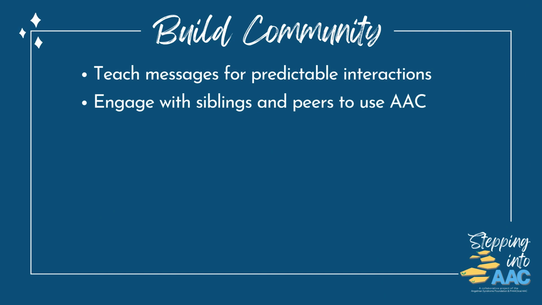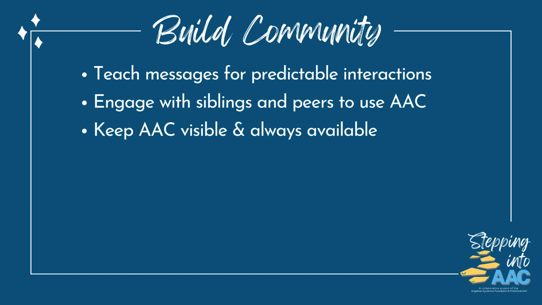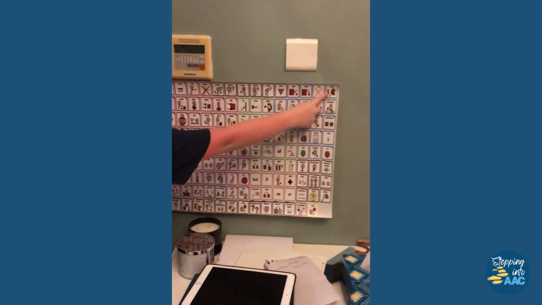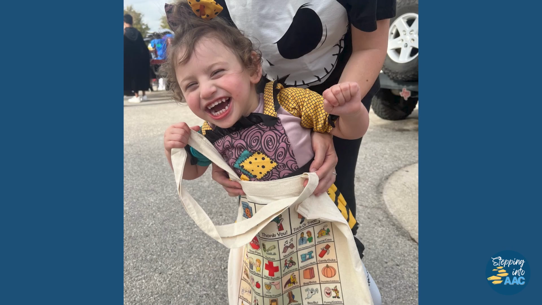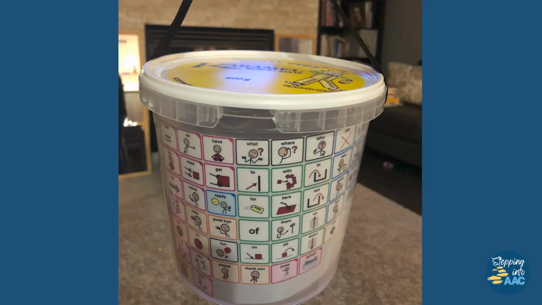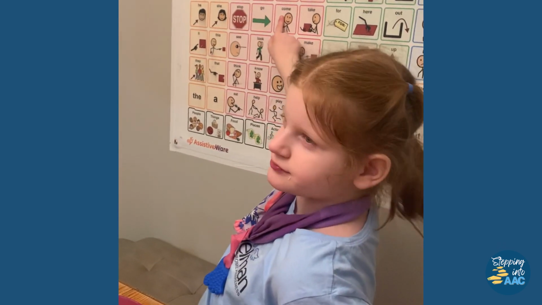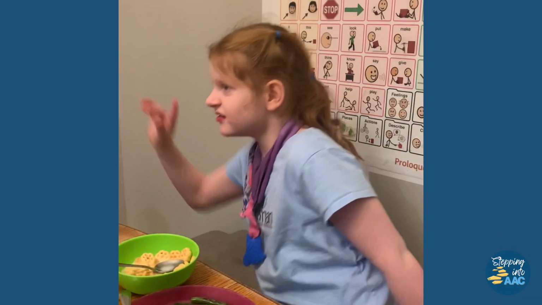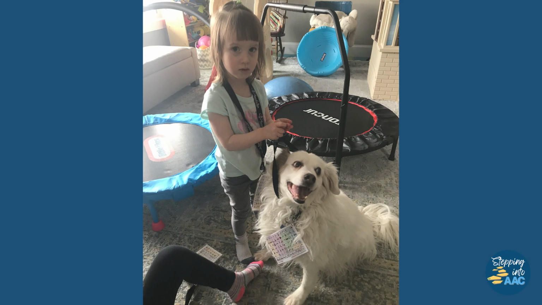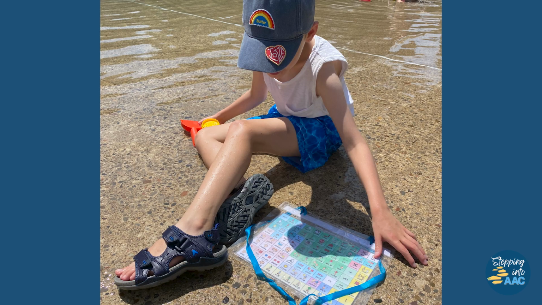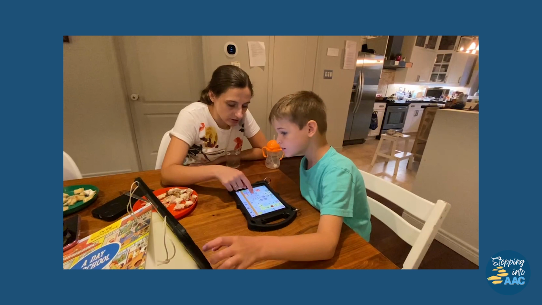In video 16.1, we explored ways to have AAC always available. One strategy that was shared was having paper-based AAC available throughout your home. Beyond being convenient for you and your AAC learner, it's innately easier for those in your household to model AAC in the moment as well when it's right there. Similarly, having something like a paper-based core board available on a lanyard can be useful. Giving them to care providers to wear while in your home also sends a very clear message that we speak AAC here.